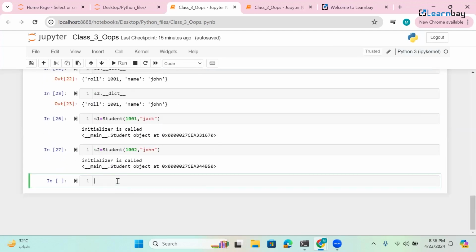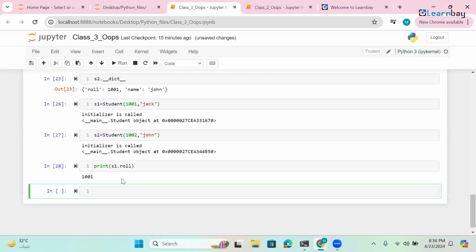Now let's say I'll print s1.roll. And I'll print, let me just print the dictionary first.